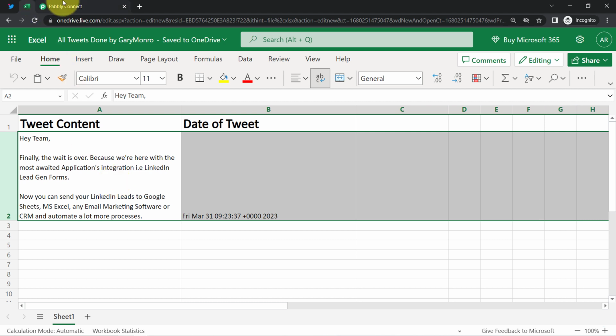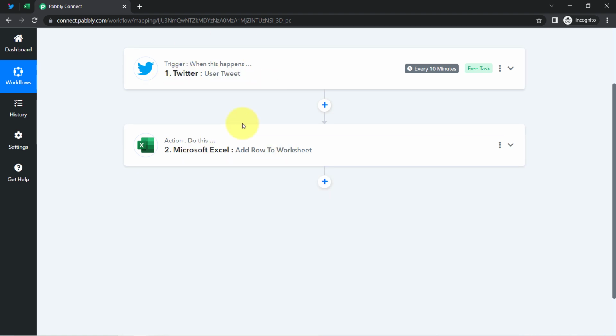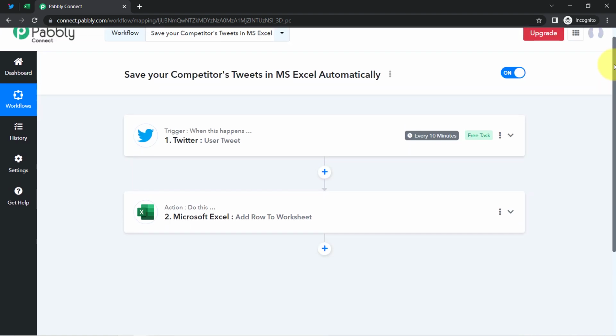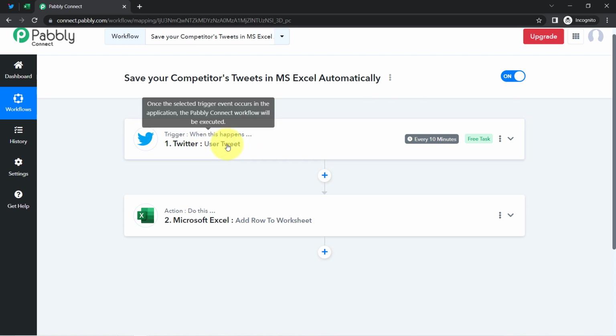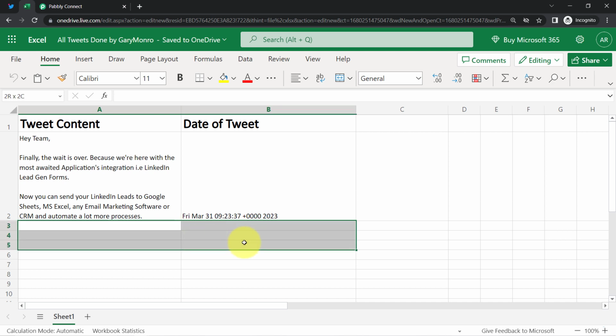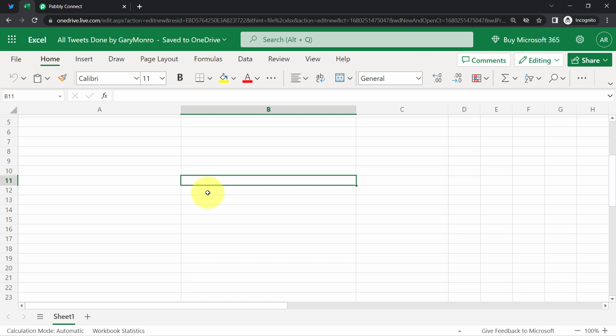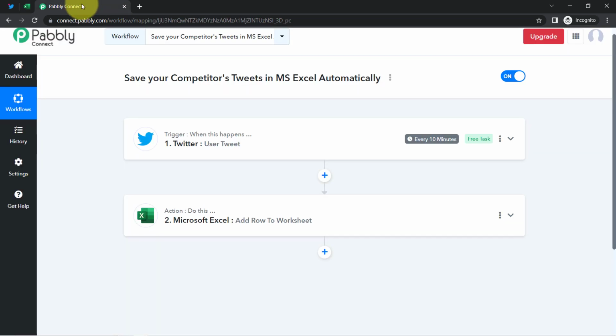You do not have to do anything manually apart from creating this automation. Simply create this automation inside Pabbly Connect just once. After that, what will happen? Every time a tweet is made, the details will be added, and that too every 10 minutes. Now why every 10 minutes? Because the trigger here is polling based, and it will check for new data from Twitter every 10 minutes. So just in case your data is not getting updated in real time, or immediately, you'll have to wait at least 10 minutes, because it is clearly mentioned here that it is going to capture the data every 10 minutes.